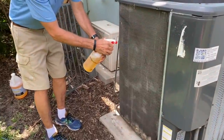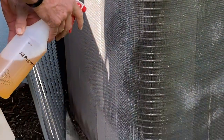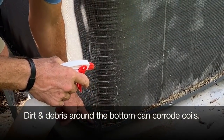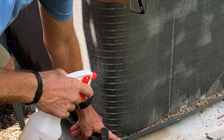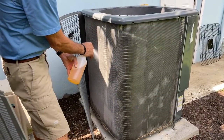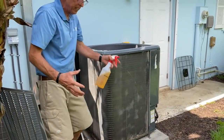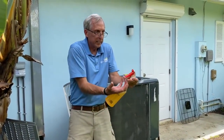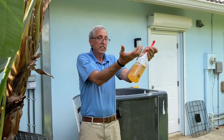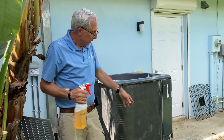You can see it running down, which means it's getting saturated. You also see at the bottom where the landscaper has cut the grass — grass in there corrodes the coil too. That's another reason why you really want to clean this out, because over time that will corrode the coil. You've got spiderwebs, lint balls, and grass all over it. The air is pulling through these and going up to the top to dissipate the heat coming from your house. If this can't breathe, it's like going down the road with a mask on — same thing here, you have to clean these up.